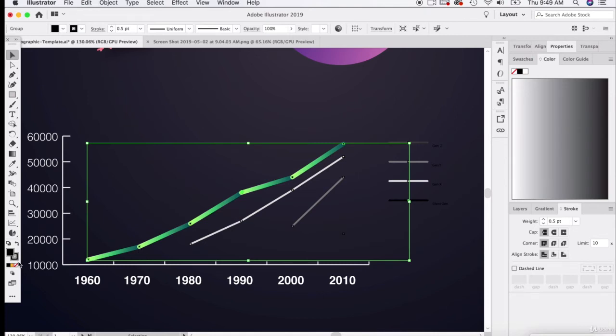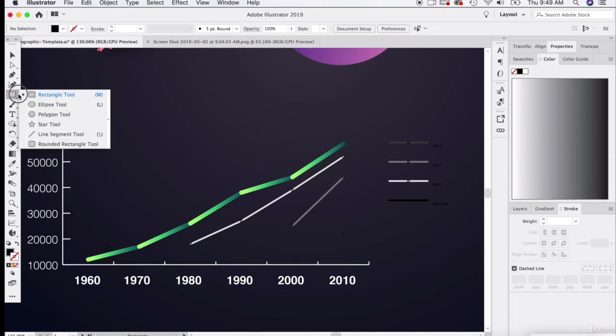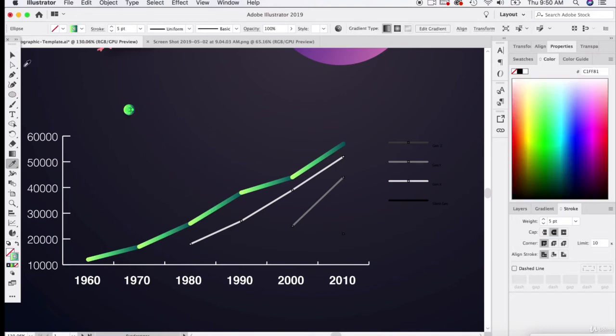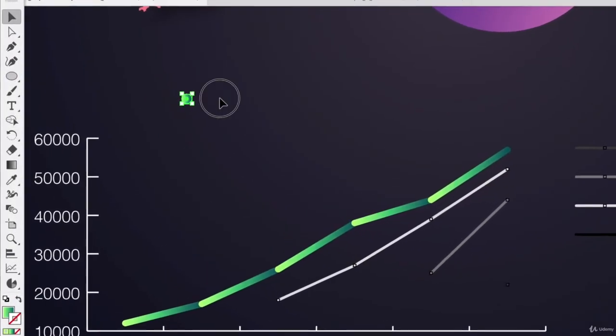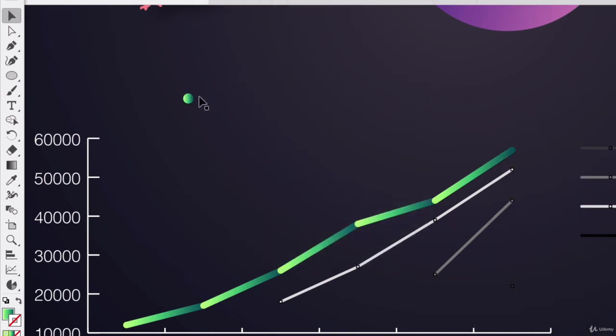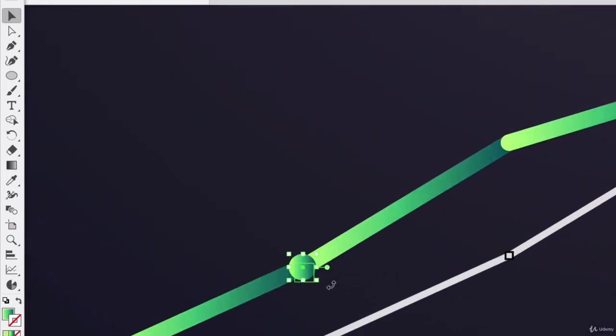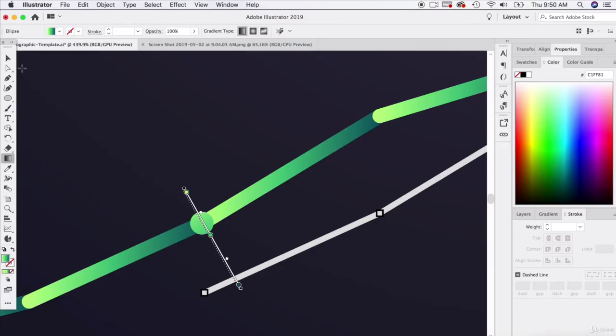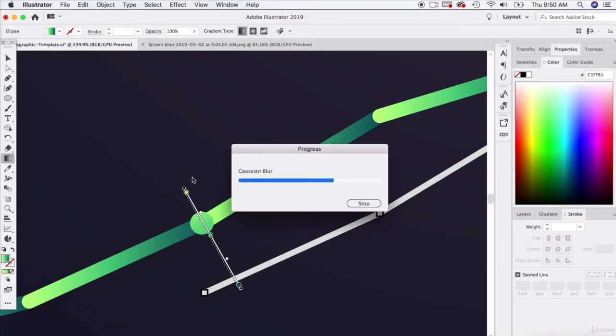We can also do something with these squares here. We can make those white, or we can add our own. And I think we should add our own. Let's do the ellipse tool, and we're just going to grab the gradient that we used. And we're going to flip it to fill, add a little bit of a drop shadow to this, and put it on top of our data point. Maybe we can change the gradient just a tiny bit, make it a little softer, just like that. Maybe we can mess with the drop shadow a little bit more.